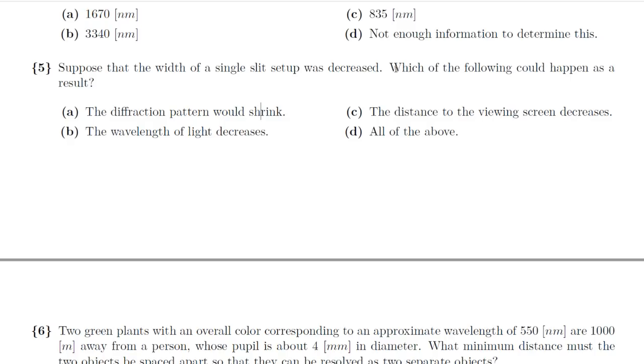Especially look at the wording here. Which of the following could happen as a result? So does changing the width of the slit cause your wavelength to change or cause your viewing screen distance to change automatically? Those things are untouched. The only thing in this set of information that has the ability to change as a result is what happens in your diffraction pattern. So the size of it, does it contract inwards, or I'm sorry, does it expand outwards?